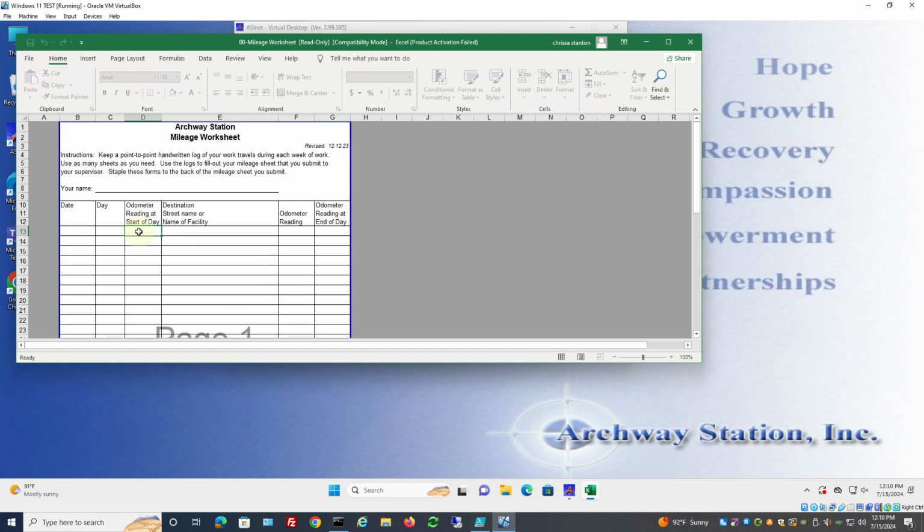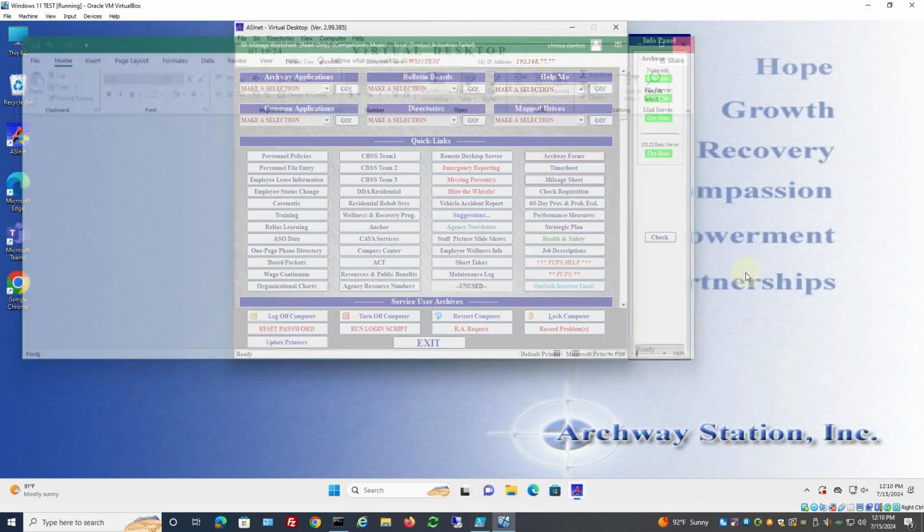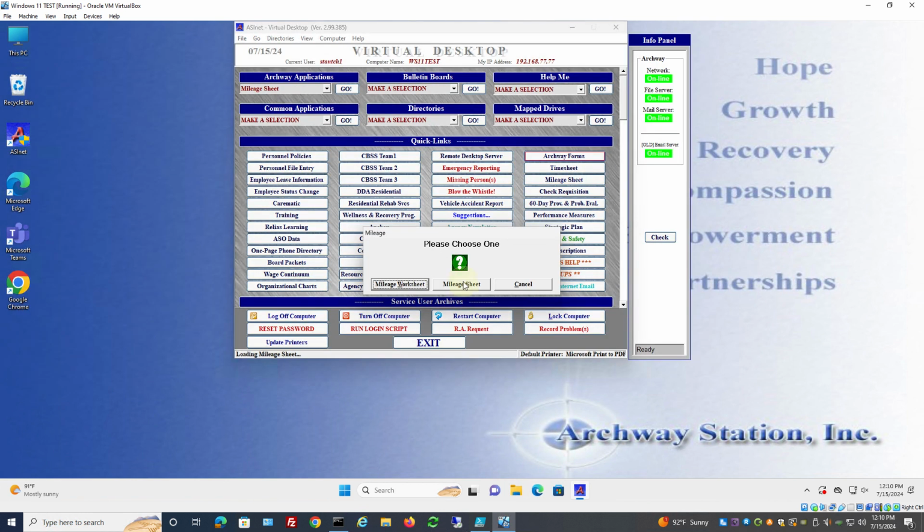So you start the day's mileage, like going, let's say, to the Country Club Mall, what your ending mileage is when you get to the mall. Then you bring that ending mileage back here from the mall to Queen Street, what your ending mileage is there, and then if that's the end of the day, you just put the mileage in right here and move it over there. This is brought in because there was some fraud going on and things like that. So if you're wondering why it's a PITA, that's why. But you got to do that first. And then, of course, you can go in and complete the mileage sheet.